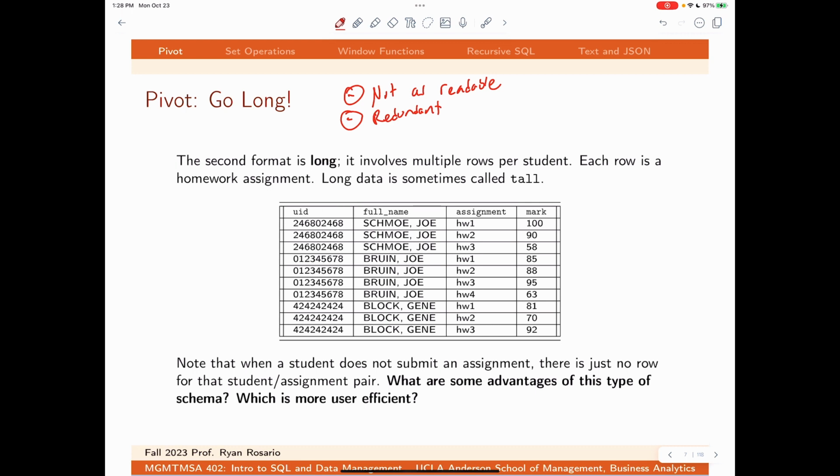What are a couple of positives? It's flexible, so you can constantly use insert statements. Yeah, so if I want to create more homework assignments, it's flexible, I can do that. And the other is that there are no nulls. Software engineers typically prefer this format. And even as an analyst, I tend to store things in this format and then pivot as needed.